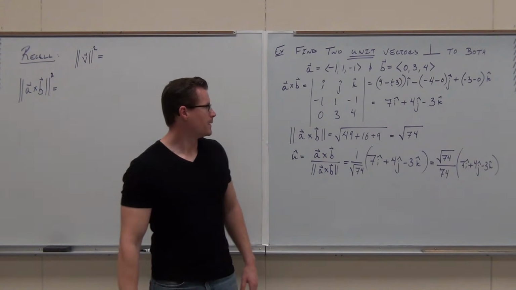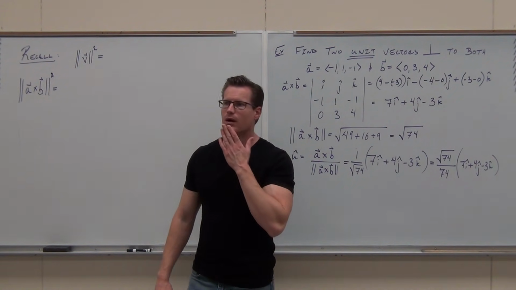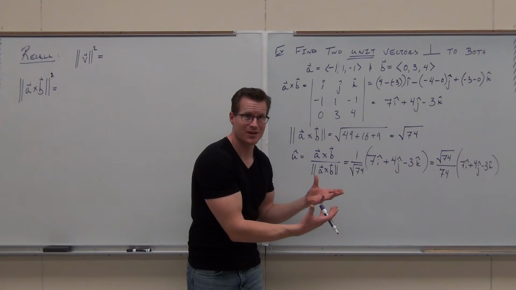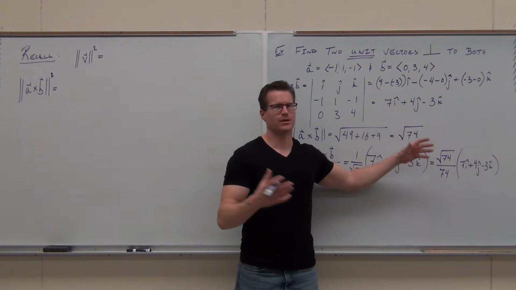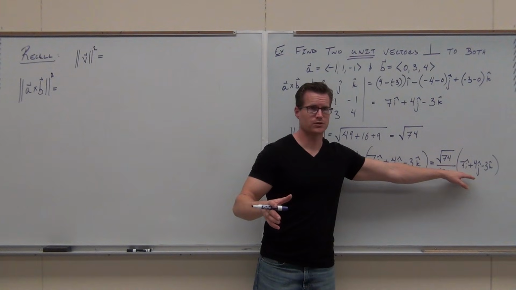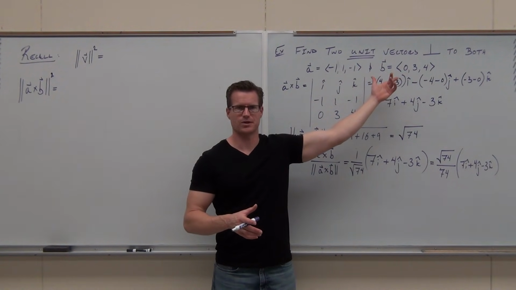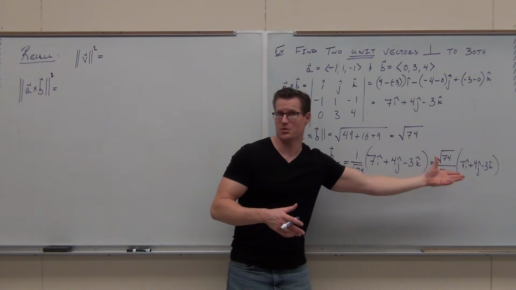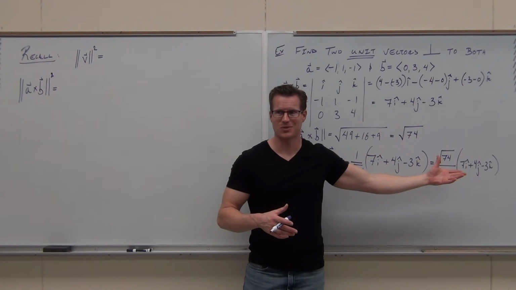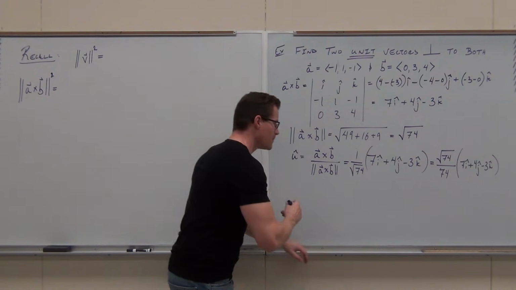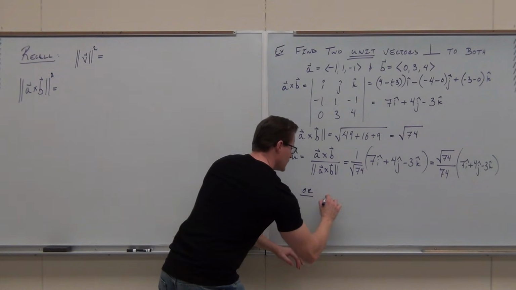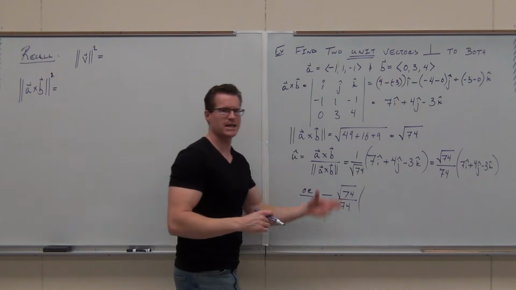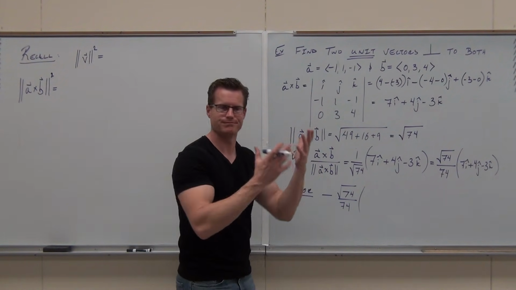That's what I'm looking for. Have we answered the question? No. Okay, so now, do we have to redo all of this work if we want to answer the question? No. Okay, let's follow through. Is this orthogonal to both A and B? Yes. That's what cross product does. Is it a unit vector orthogonal to both A and B? Is it two orthogonal vectors to both A and B? No. What's the other one? Negative. So this is one of them, and another one of them. Yep, negative reverses the direction, keeps the same magnitude. It's all good.